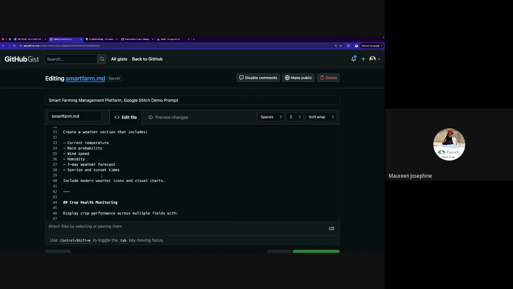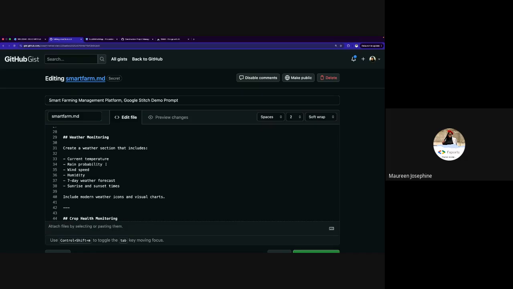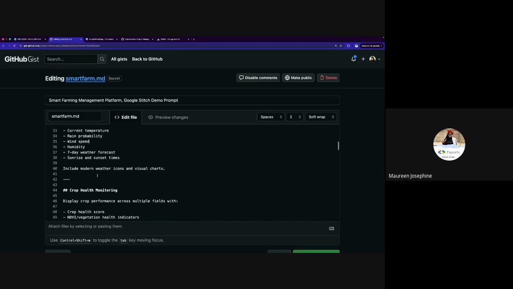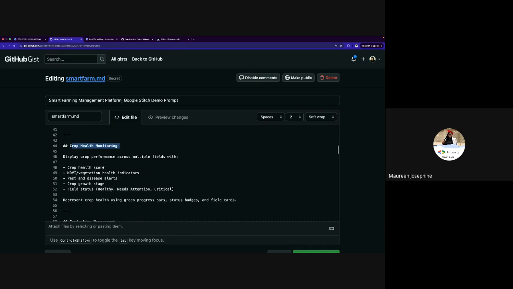Because I also noticed, towards the end of watermelon growth, because it takes 90 days, by 60 days you need to make sure that there's less water in your farm. So how do you regulate this? You regulate this by knowing the right season to plant watermelon. So for this weather monitoring, we have to keep a note on that, and also the crop health monitoring. This is for the health of the crop itself.